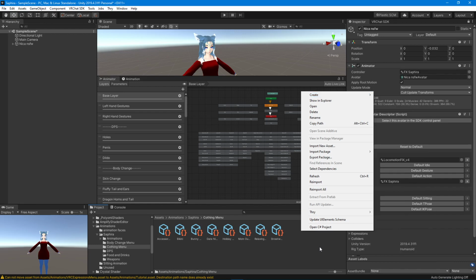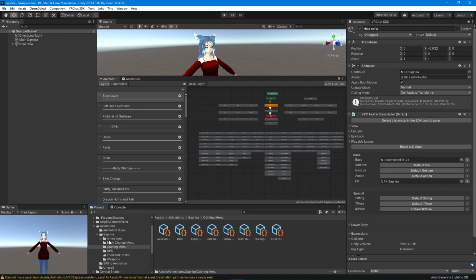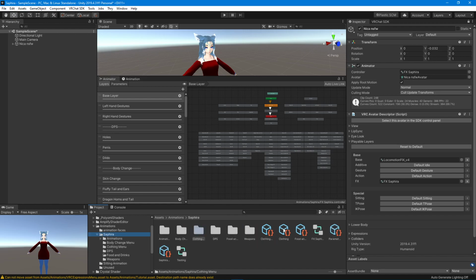So when you're done with creating, say, menus, always, and I cannot stress enough, make folders. Always make folders for all of your expression menus that are going to be basically submenus from what you have here. These are all here. I can actually list these as submenus right here for all of these. These are basically my submenus except for this folder. This is my animations folder, which has every animation, including check state.